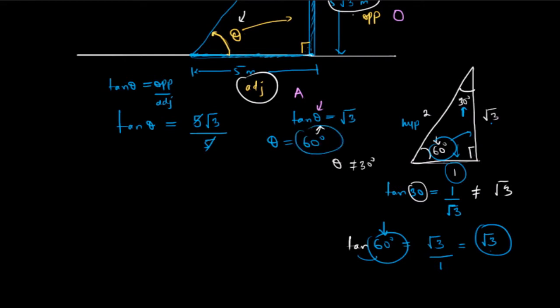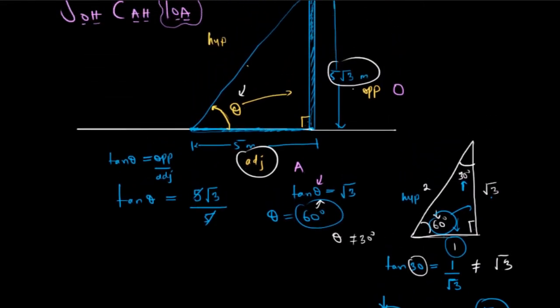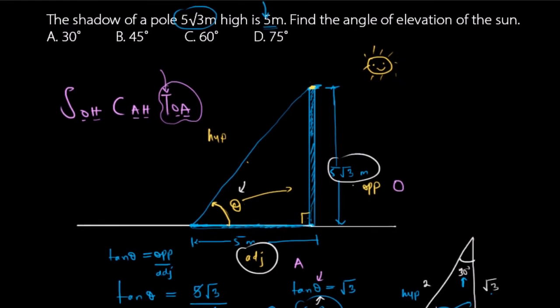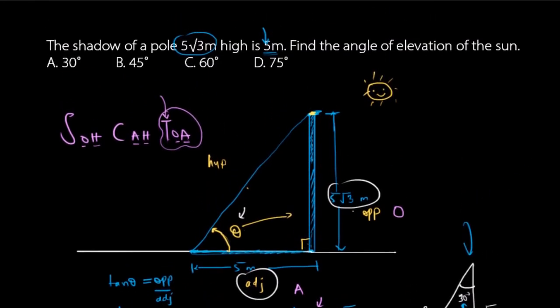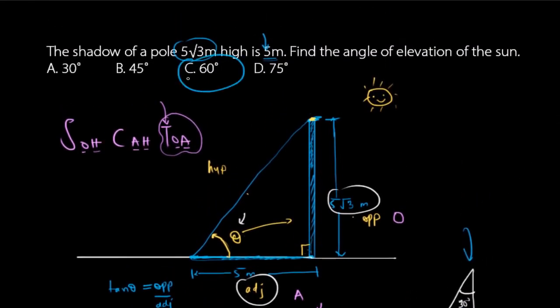You can confirm this with your calculator, but that's the way to find it, because most times, for problems of this nature, you would not be allowed to use your calculator. Because of that, you should know how to use the reference triangle when solving problems of this nature. Anyway, our solution is 60 degrees, so that completes the problem.